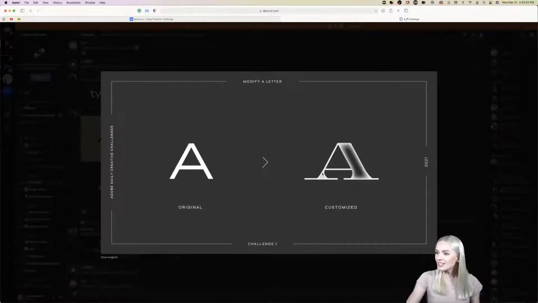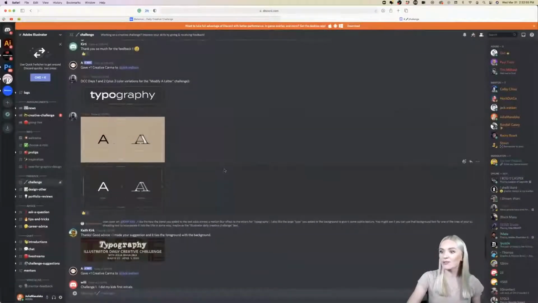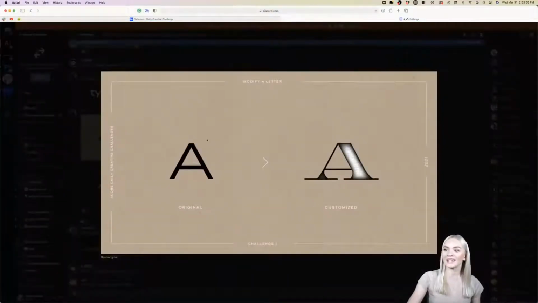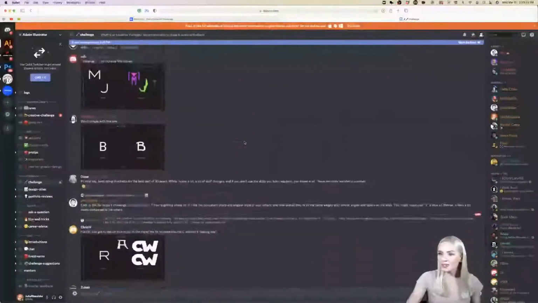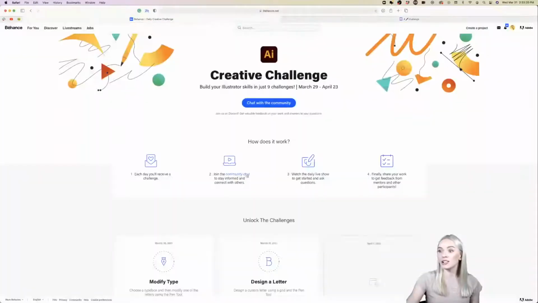Here, a design by Terry. I also love the way Terry adjusted the color background, and as you can see, we have the paper texture here in the file. If you change the color of the background, you will be able to see more of that texture, so feel free to experiment with that. This looks really amazing. I love this vintage look. So join us here, and I'm excited to jump into the challenge today.